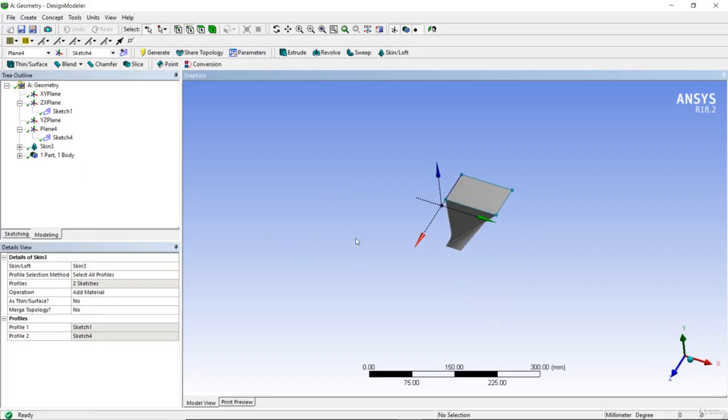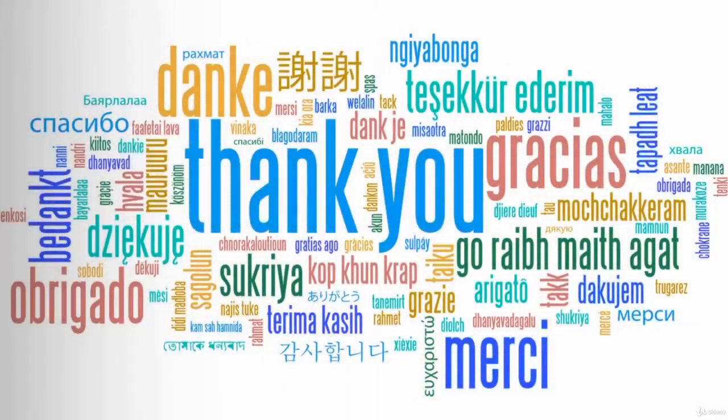Through this video, I was able to show the common mistakes a person can come across while creating a loft, or using the loft command. In the next lecture, we are going to see how to create a 1D object by creating a simple bicycle frame, and we are going to learn how we can create that in the design modeler. Thank you.